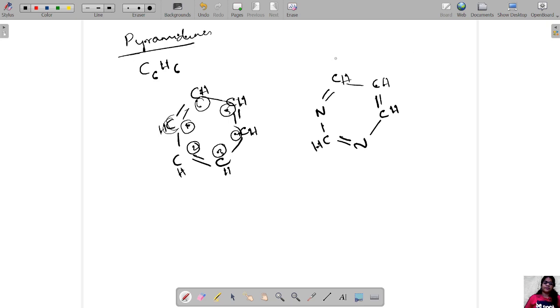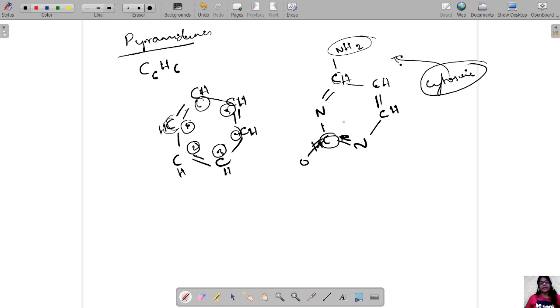So what are the pyrimidines that you have? The first one is cytosine, right? Cytosine has an amino group on the 6th carbon, and this is called cytosine. This is the amino group that you have, and in the 2nd position you have a keto group. That's cytosine. The other pyrimidine that we have to discuss is thymine.